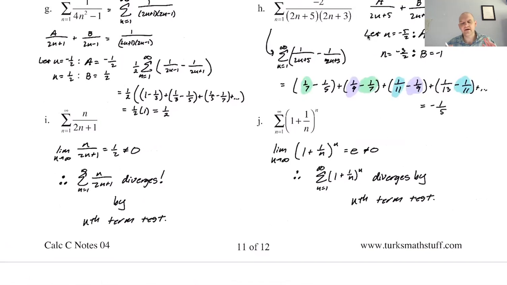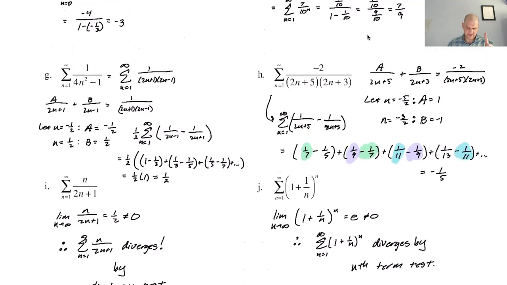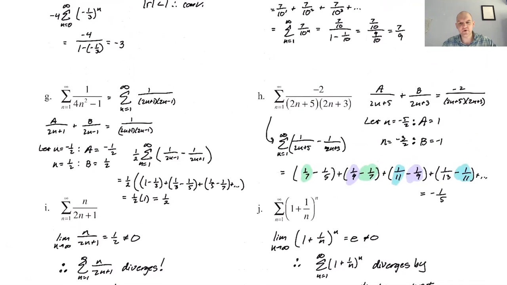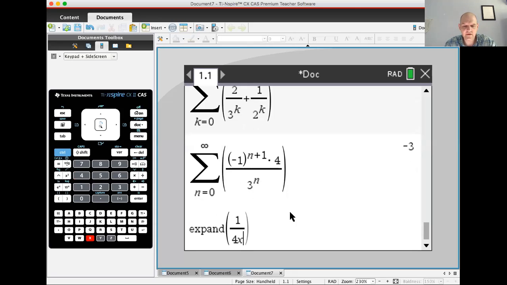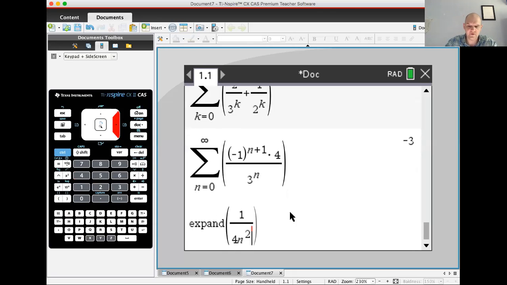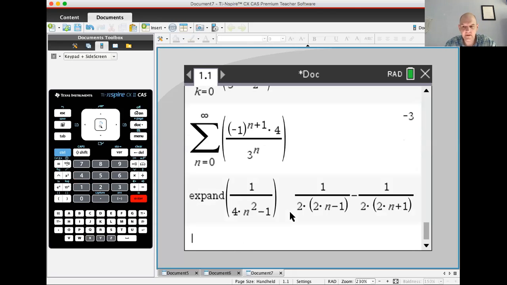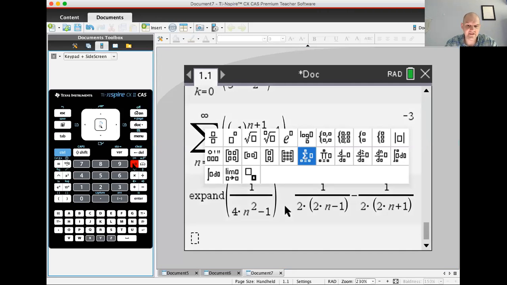Okay, so I'm going to stop the video here. Actually, I'm not going to stop the video here. I'm going to check these partial fractions because who knows what could have happened there. But we're basically done, unless I got them wrong. We'll find out. So we could have just done the expansion. I'll use n, 4n squared minus 1 to get this. I'm just going to actually do the sum.